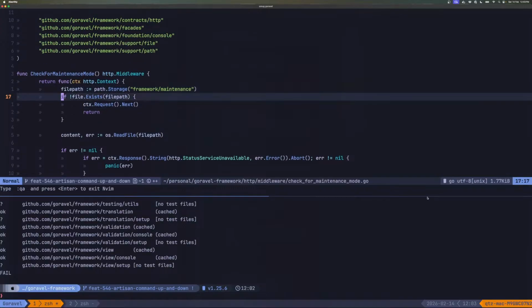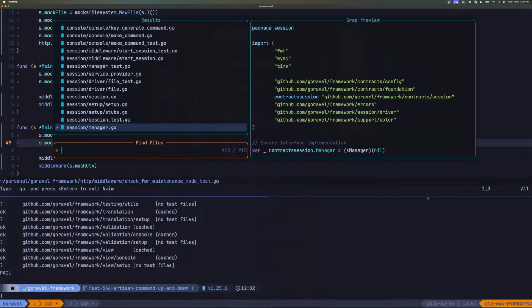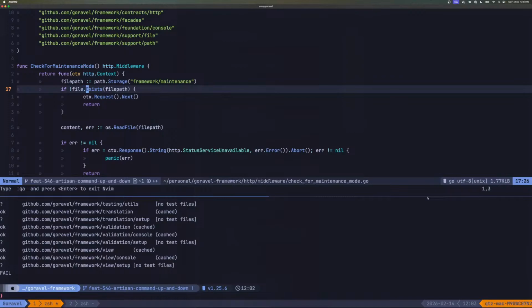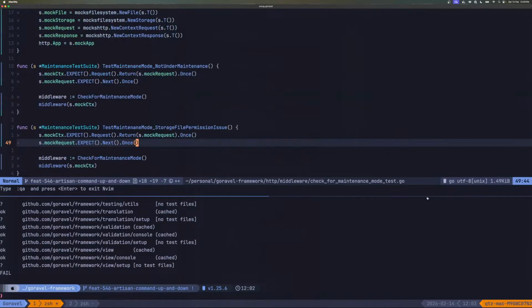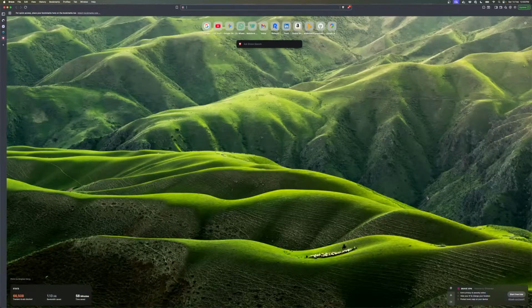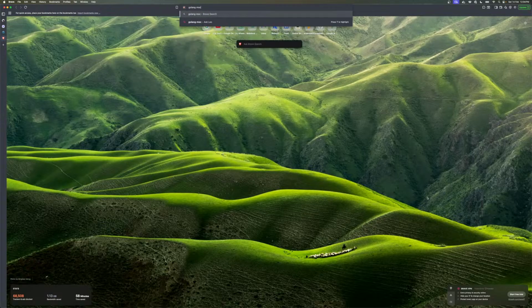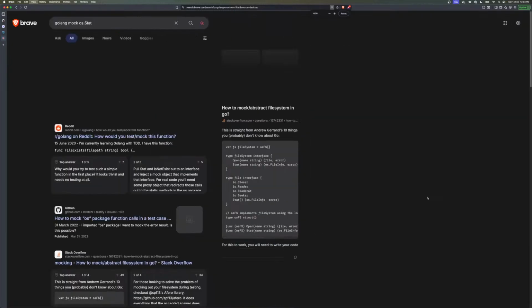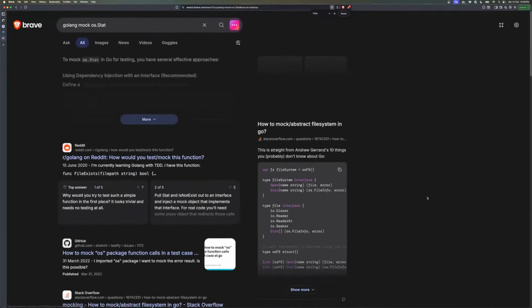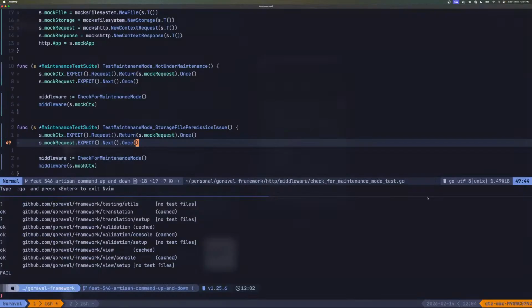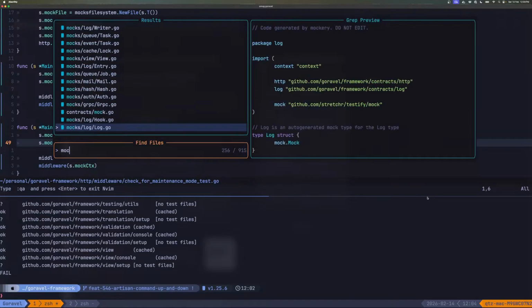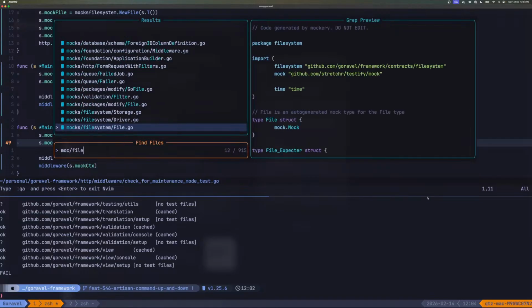So now we should mock this. So before that, let's see. Okay. We know how that works. So Golang mock os.stat. Mock file.